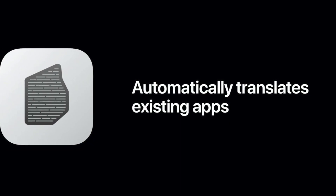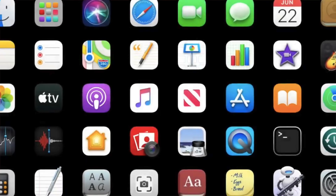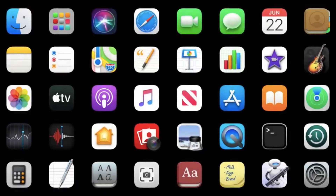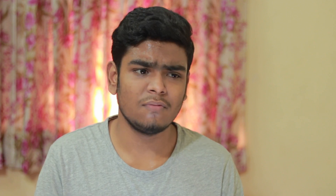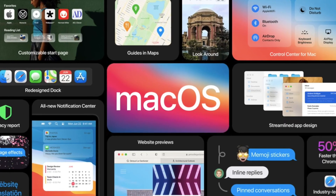Additional feature number four is Rosetta. Rosetta will help you run iPhone and iPad apps on your Mac natively, because you'll be running Apple's A12Z processors. That means any game or app you can use on iPhone, you can now also use on the Mac. I'm eager to test that out, but I'll need to buy the new Mac since Apple won't release it until 2021 or the end of 2020.